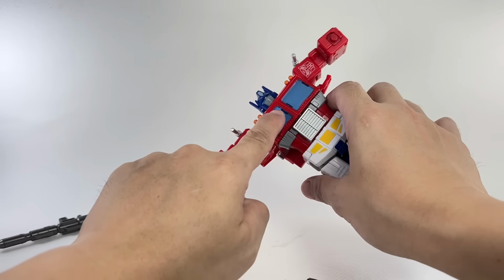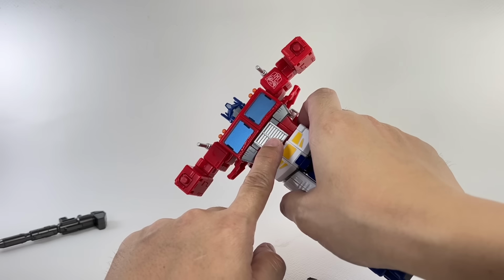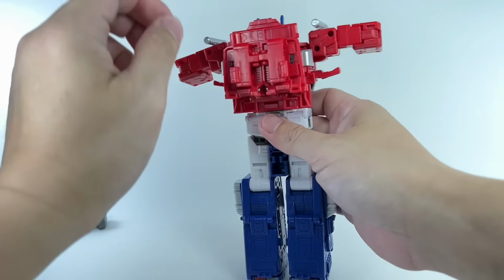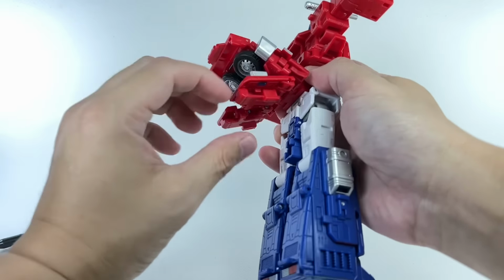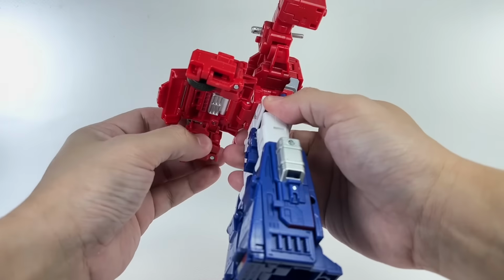These are the truck windows as well as the chest, so there's nothing wrong with that, but this is a full grill on the truck. This is only his abdomen in robot mode. His actual grill for the truck is right here. So open up this panel right here. You want to go ahead and fold this whole backpack section down. You don't have to fold this one, but just fold it out this way and this way, so it's much easier.